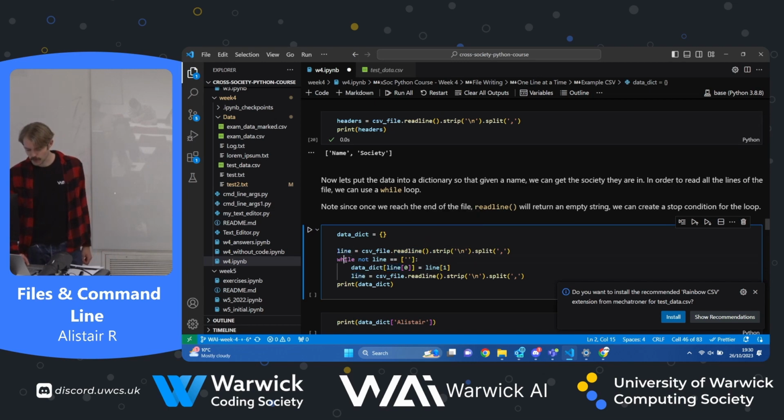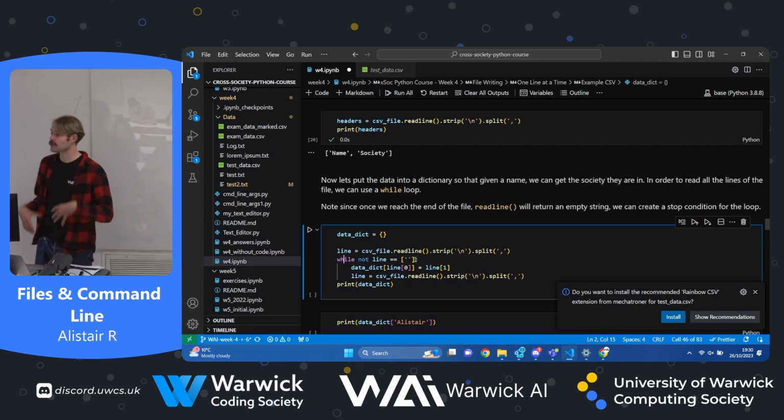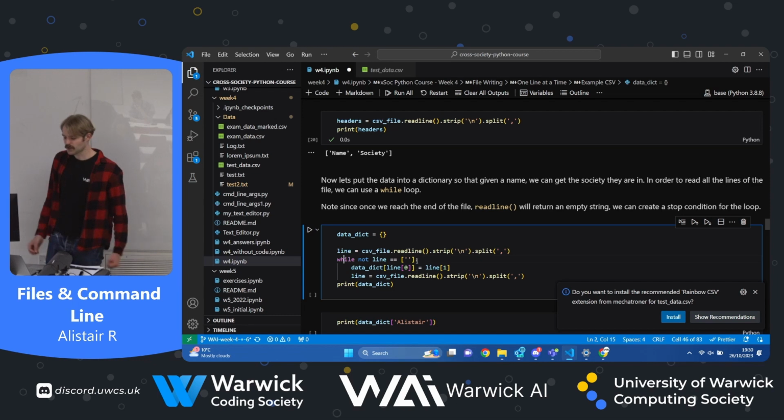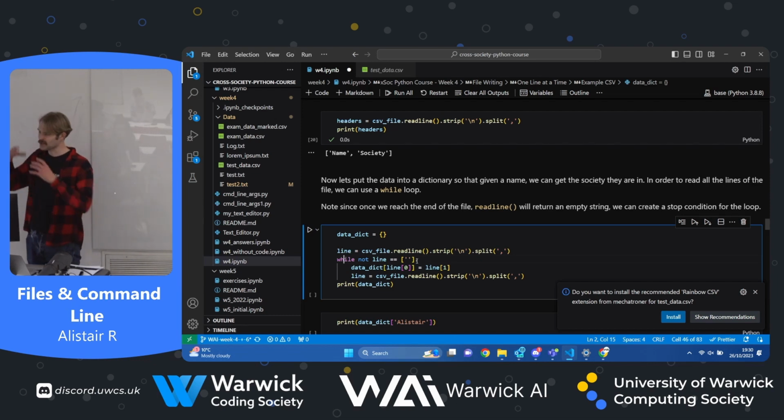And then we do this while loop here, and we say, while the line doesn't equal the empty list or empty string. So we know that once we get to the end of the file, there's not going to be any data there. So the line variable is going to be an empty string array because the CSV file is going to read in an empty string. We're not going to remove any newline characters. We're not going to be able to split it by anything because there's going to be no data there to split it by.